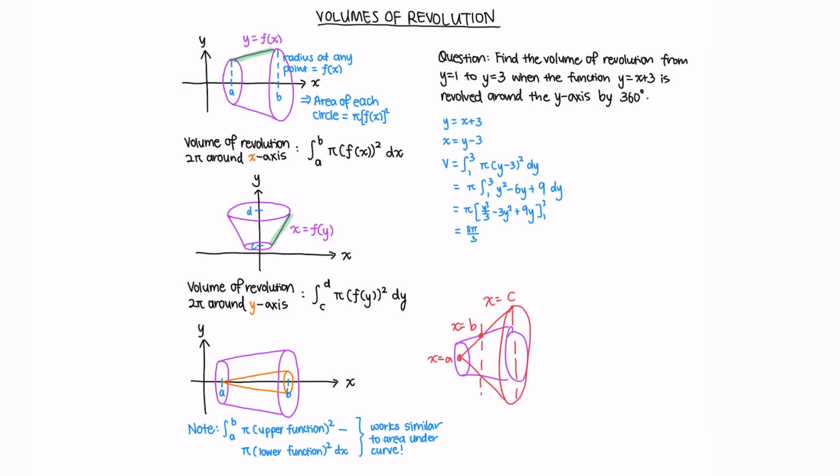But for this part over here, if I want to find this remaining volume between the two curves, then I'll have to take the definite integral from b to c, again that's where the bounds are, and then since the red function is now the upper function, we're going to take pi of the red function squared and then minus pi of the purple function, which is the lower function, squared.